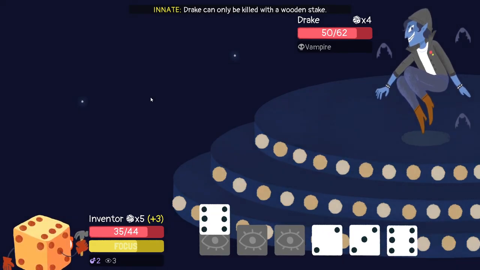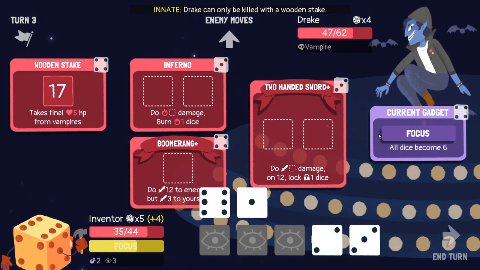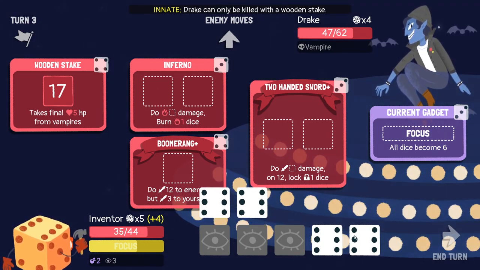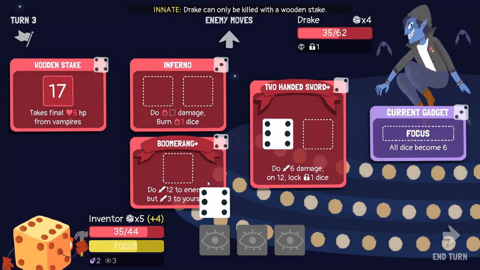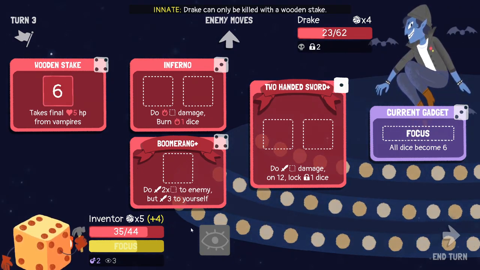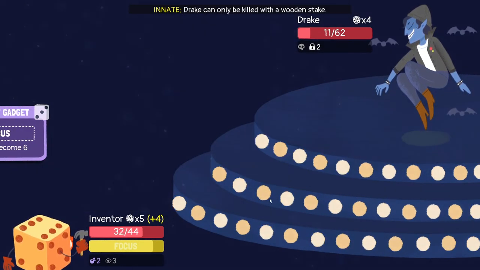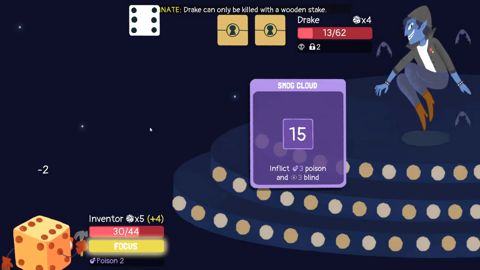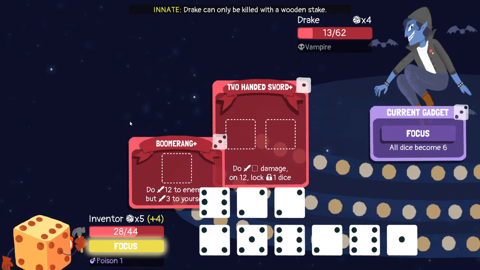Gross. Okay, that. Use Hall of Mirrors. All dice become sixes, baby. Alright, 12 damage. 12 damage. Okay, now we do this. I'm going to use the boomerang. I think we're good. And focus, that's it. We got it.